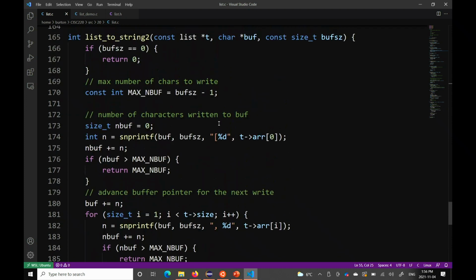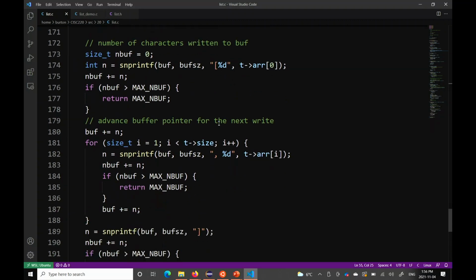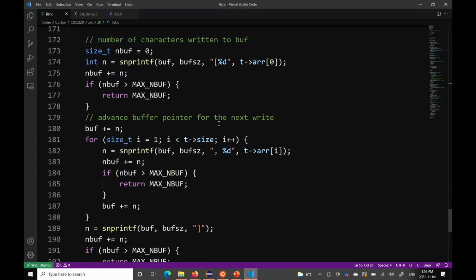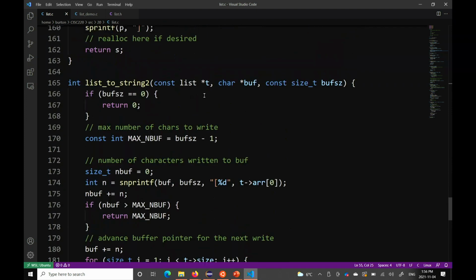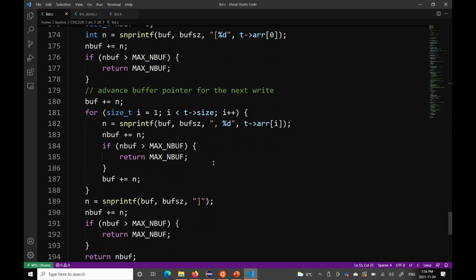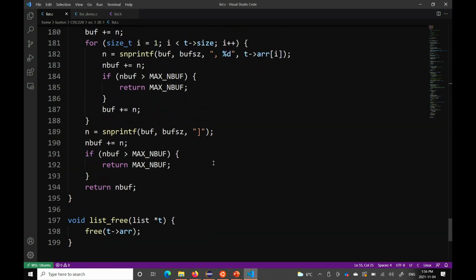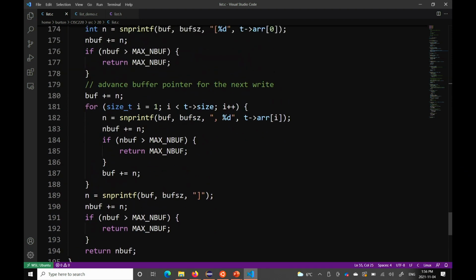How does this work? That's a good question. I was sure this, that's actually not the bug. Well, that's not the bug that I found. Buff size. Oh yeah, that's because that's const. That's right. Yeah, that shouldn't work, should it? I guess I have to fix this too. Or it does actually work.